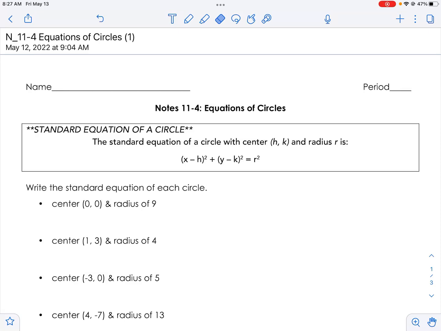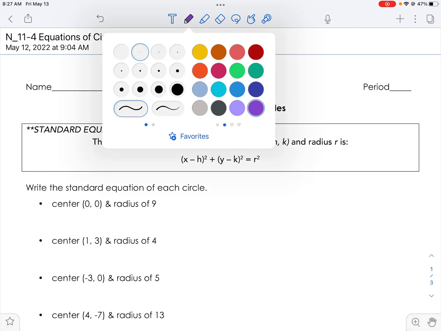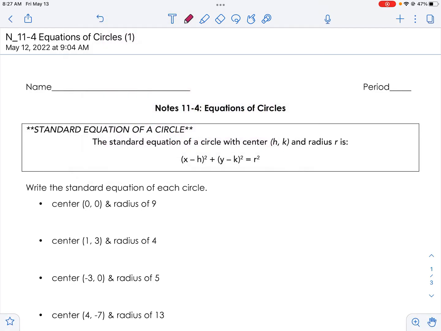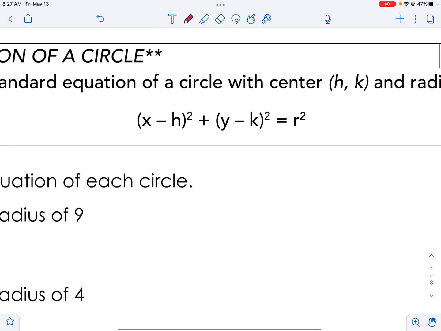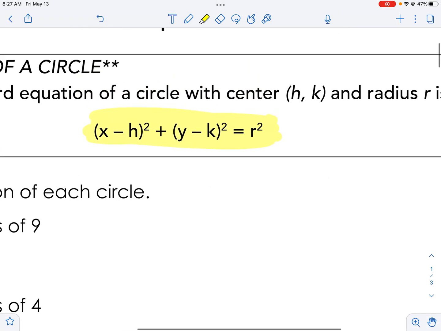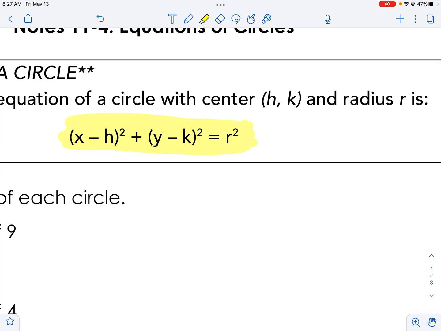It's Miss Bauer here, and today we're going to talk about equations of circles. So how do we graph a circle on a graph? Our formula for that is (x − h)² + (y − k)² = r². Using this formula, we're just plugging in our values, and this is going to give us a circle. So we'll plug in things for h and k. (h, k) is always going to be the center, and r is going to be the radius.